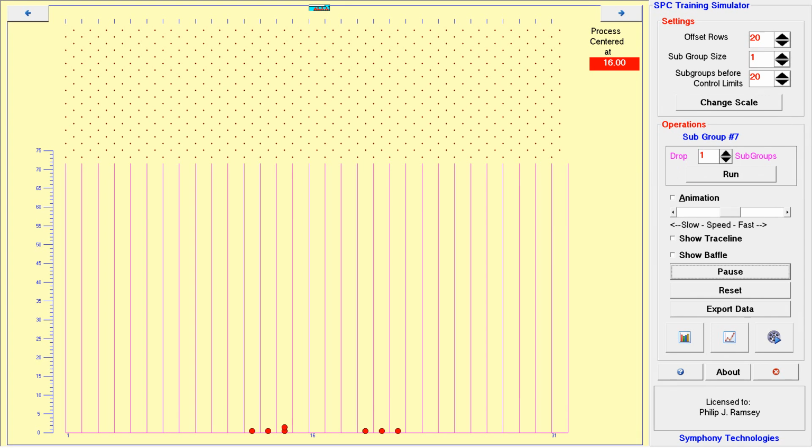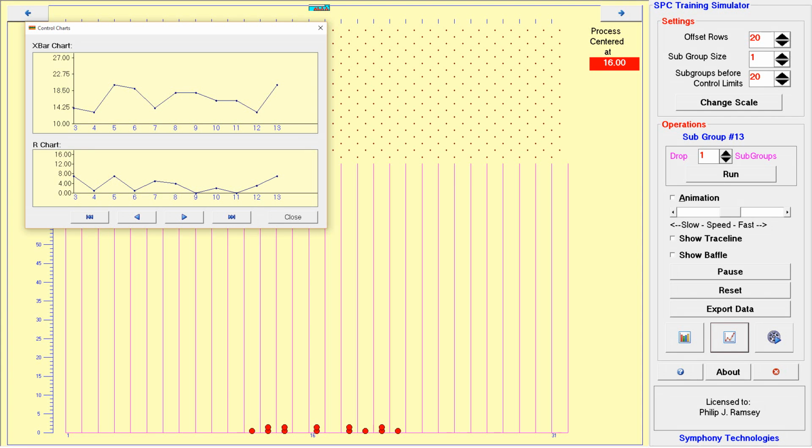It may not matter since this is a stable process, so I'll just drop a few beads, and then we'll look at a plot of the drops over time. So you're looking at basically what's called a control chart. You don't need to worry about that. Let's just call it a run chart. And you can see that the drops are just sort of bouncing around.